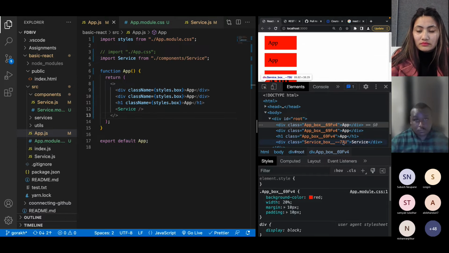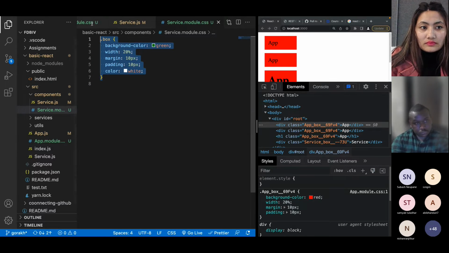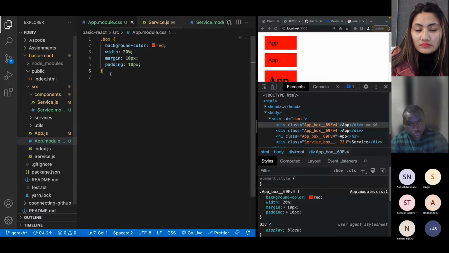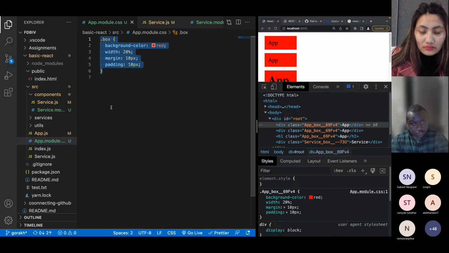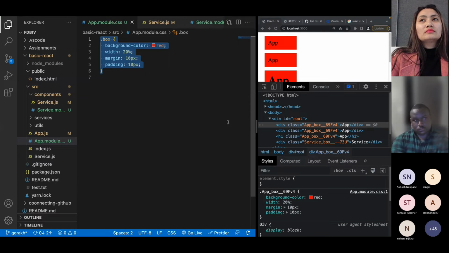So this class and this class are not the same, even though we are writing the same class name, box, in the CSS. We just want to worry whether they are the same or not. Okay, thank you. Yeah, CSS module will take care of it. It will make it unique all the time.